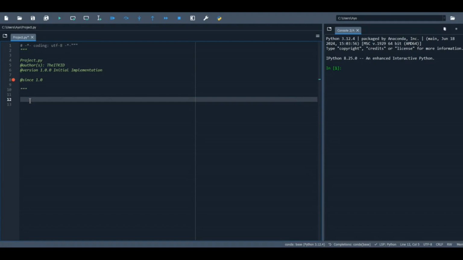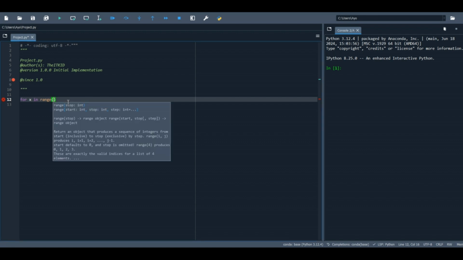So now we'll be covering for loops, and for loops are used for the purpose of iteration and covering a task a certain amount of times. The most used case for a for loop is in regard to a list, but that is something that I'll talk about in another video. For now, we'll just set it equal to a certain number. So you want to start the for loop by saying for, and then you will always be creating a new variable in the statement, and so you want to say for x in the range of, let's say, 7.